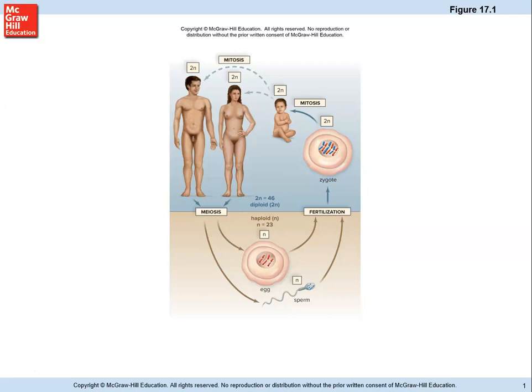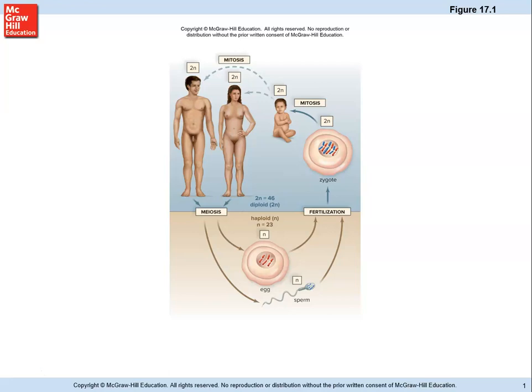Humans have 23 different pairs of chromosomes. So a total of 46 chromosomes, and so 23 pairs, and each pair is a chromosome. One of each pair came from mama, and one of each pair came from daddy. And basically, whatever's on chromosome, let's say 3, from mama is going to be the same sort of thing that's on chromosome 3 that came from daddy. One of those might call for brown hair, the other one might call for blonde hair, but it's nonetheless in the same location, having the same kind of information present on it.